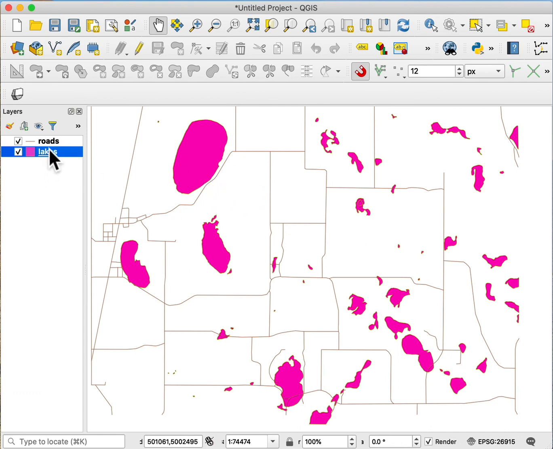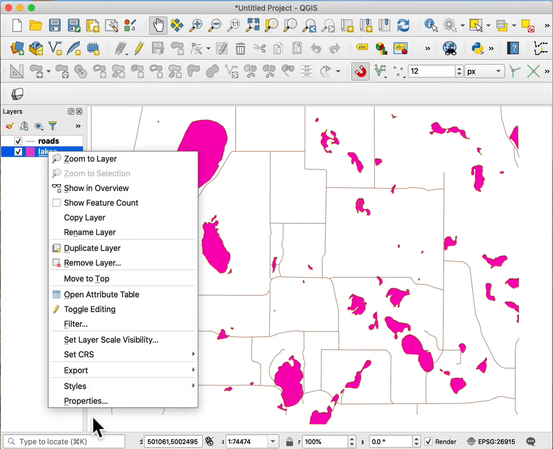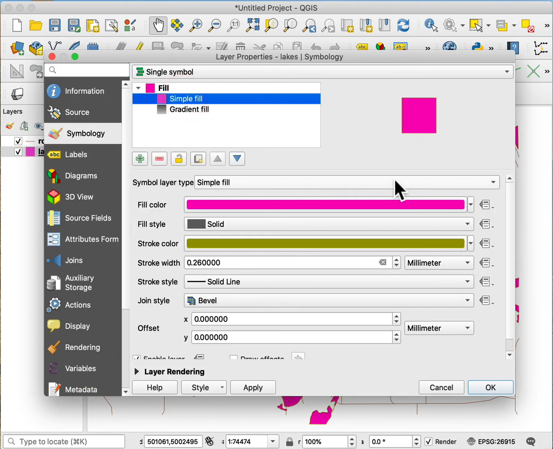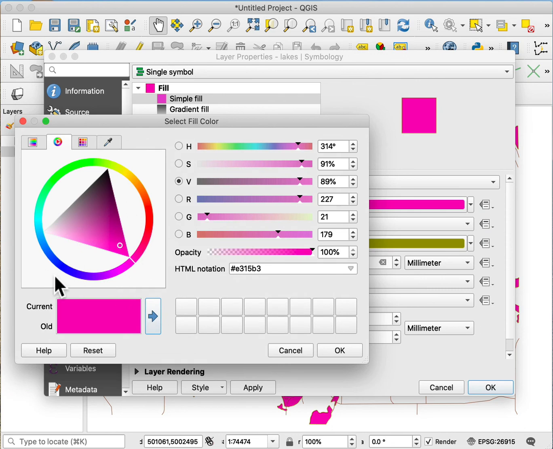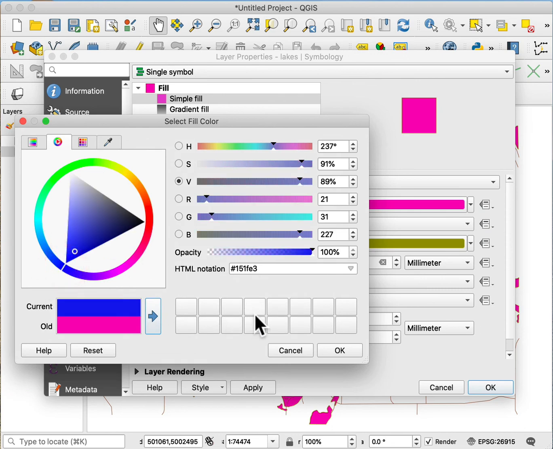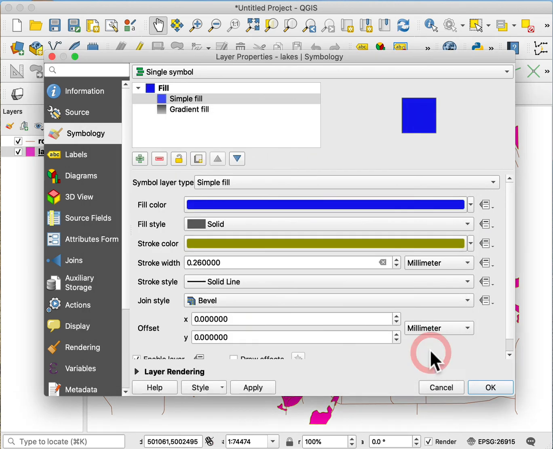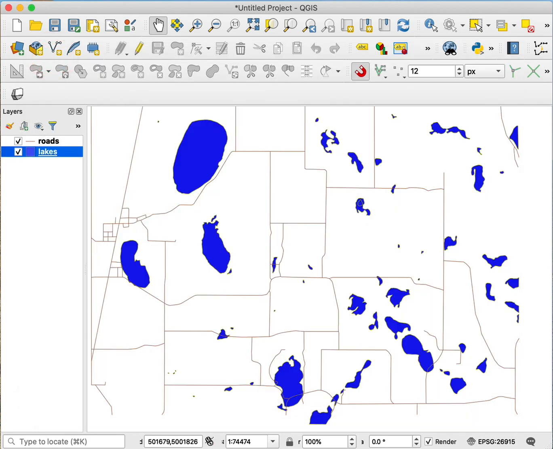Now that's kind of yucky for lakes, so again I'll right click and select properties and go to the simple fill and pick a color in this case. And the color wheel will show up different ways depending on how you enter it, so you can experiment with it and the different options. And then I can say OK and apply, and I get my color here in the background. So I can go ahead and close this. And so I change the lakes color. I get a slightly different palette.